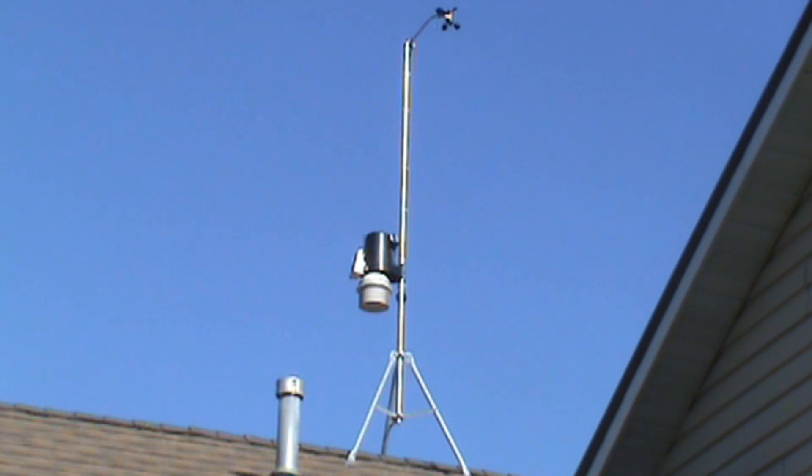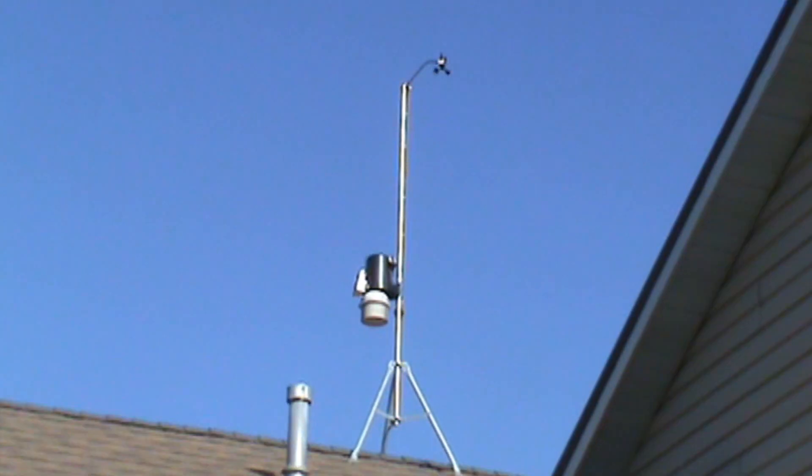Before I put it back up, when it was on the deck, I spent money on the solar radiation and UV sensors. These were put on aftermarket, so I had to buy the mounting shelf and the sensors separately and put it up there. I also put on the fan-aspirated shield, the daytime one. If you compare it to the other videos, it is on a much taller pole — I think this is a 10-foot long pole.